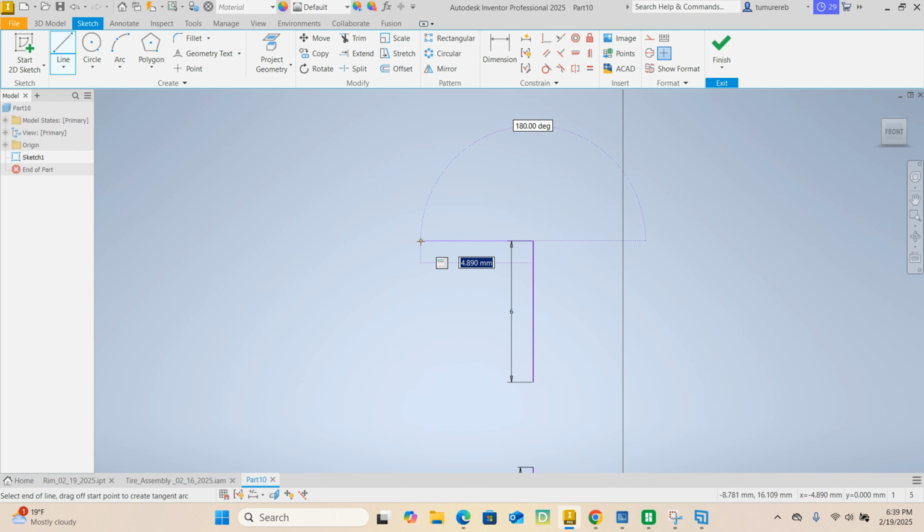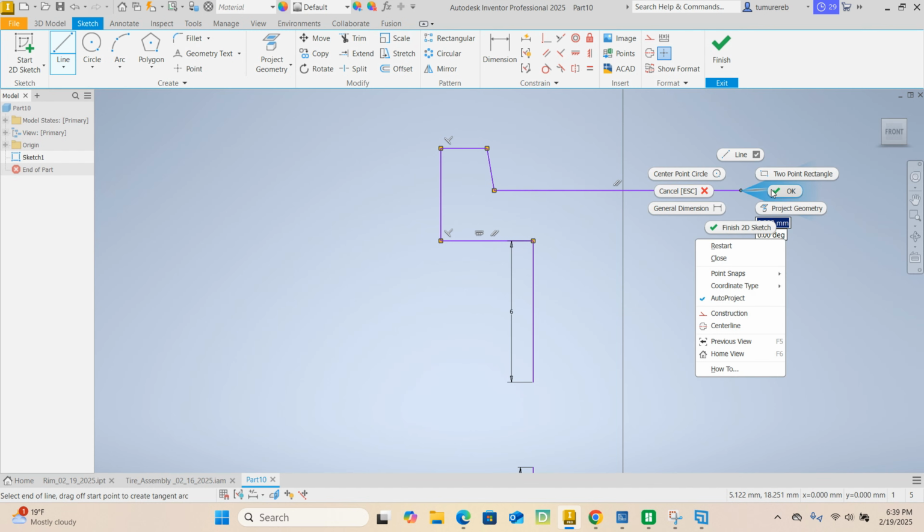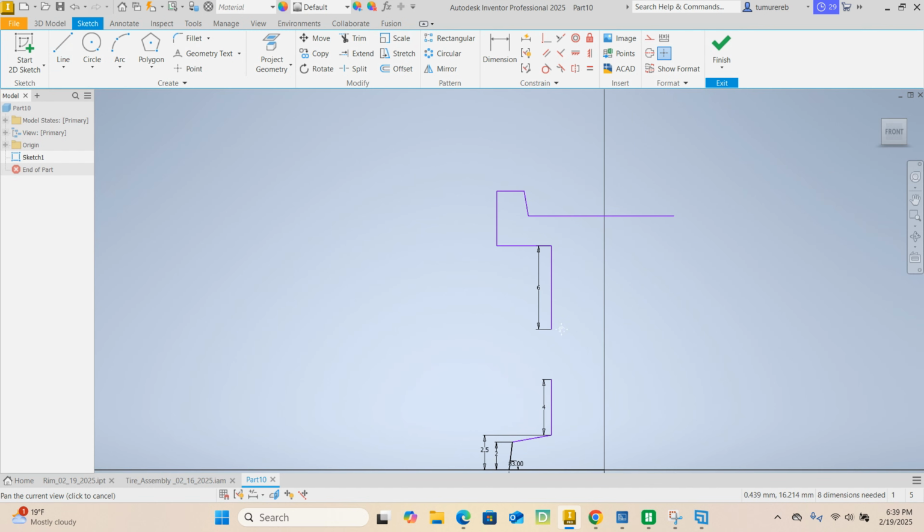How much? Let's make it 4. I'm going to add dimensions in a minute. Go up, go right, and go down. Create a profile like that and end it here.